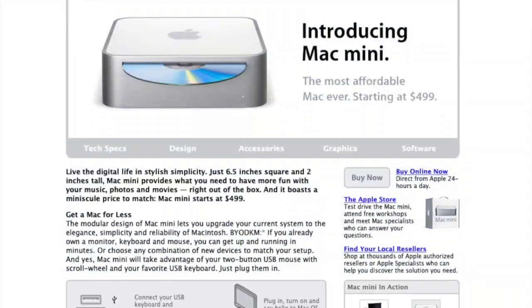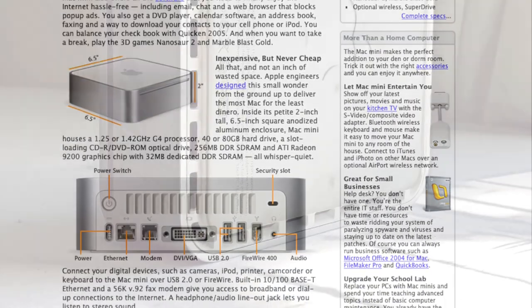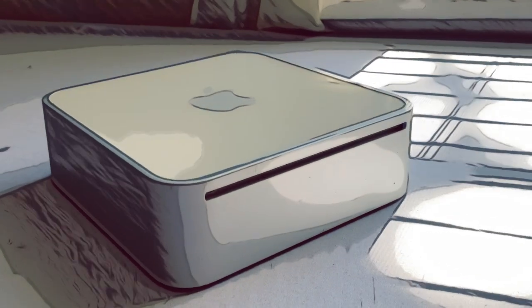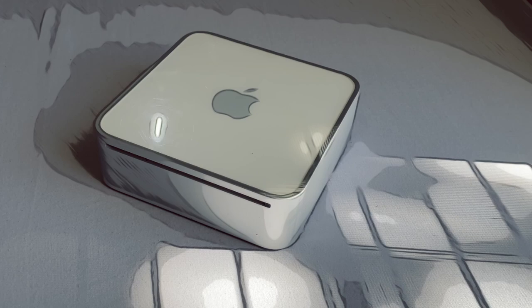Mark here. So back in 2005, Apple would launch the first ever Mac Mini as a more consumer-oriented entry model, and unknowingly to Mac users, it would be such a success that it would still continue in production over 17 years later in their current lineup.